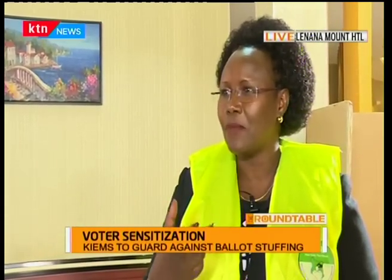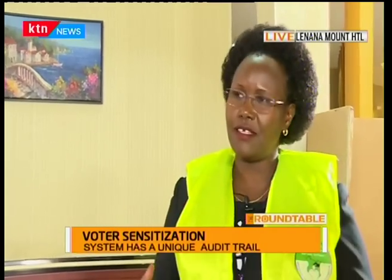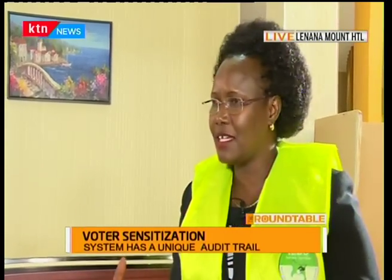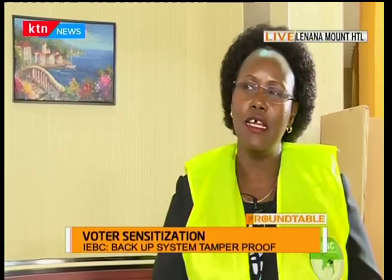So, yes, the training is very thorough. They are being taken through practical steps on what to expect, for example. That's why we are saying if it's a ballot paper, they have to see a sample ballot paper and their respective colors. If it is about using the KIMS kit, it is very clearly provided that they will be touching, feeling, and doing demos with the KIMS kit they will be using during that day. So the training is very thorough.